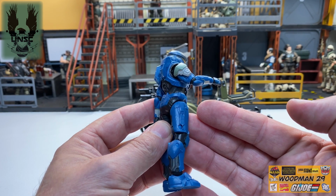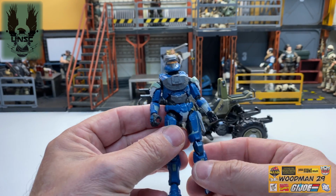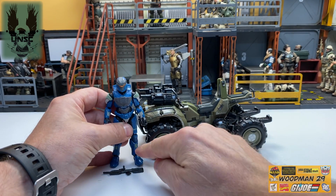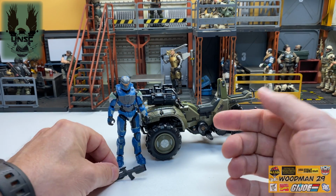It just amazes me, all the fantastic detail and sharp paintwork they put in this figure. And for the $20 price point, you can't go wrong. Let me see if I can't get him to stand up on his own again. There we go. We'll look at his gun next.